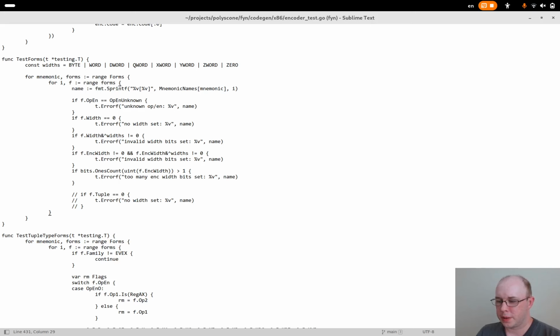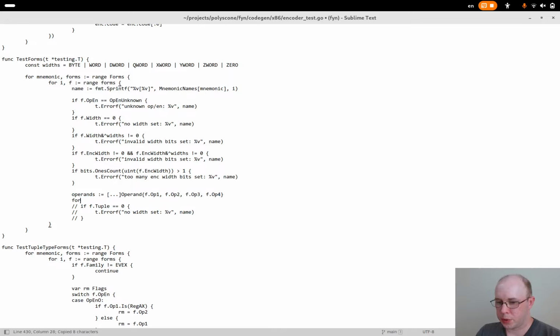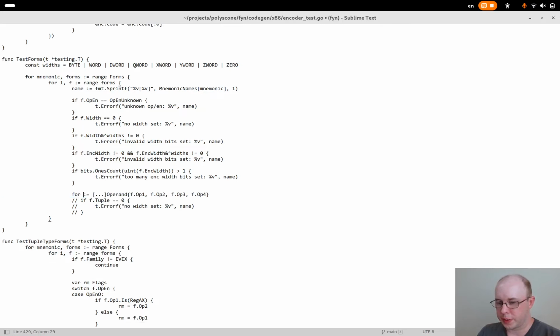So what I'll do then is I'll have operands can basically be a fixed array of f.op1, op2, 3, and 4. Then we'll do 4, or actually I can just do this directly. Maybe we'll just say range over this.